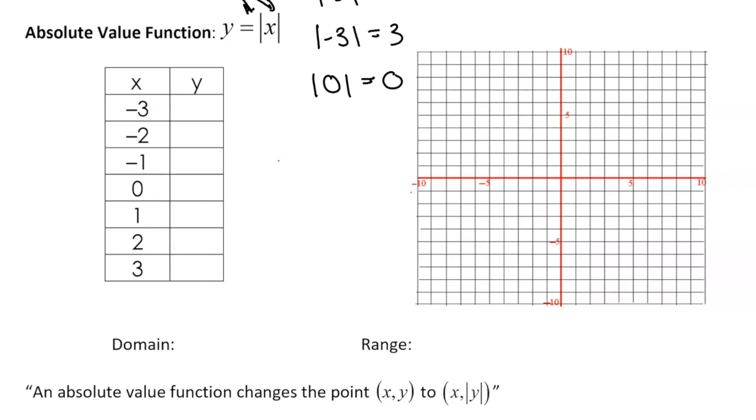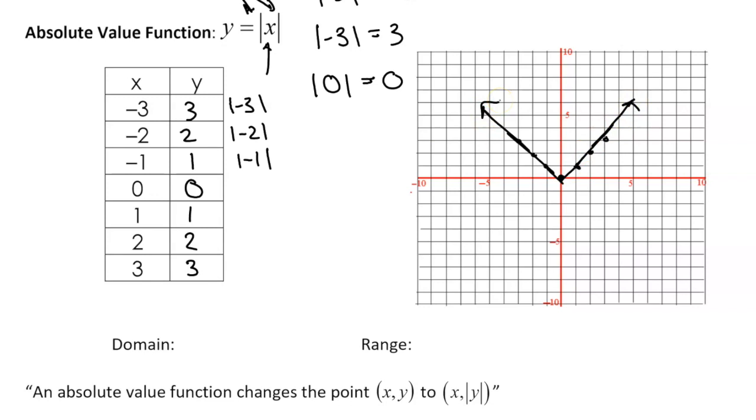All right, so what can we do with this right here? If we want to put in some values, we know that whatever you input for x right here, it's going to produce a positive value, or 0 in the case of inputting 0. But we put in 1, we get 1, 2, 3. If we put in -1 right here, absolute value of -1 is going to give us 1. Absolute value of -2 is going to give us 2. Absolute value of -3 is going to give us 3. So we start to plot these points, and you'll see that it makes the shape like the letter V. Okay, so we can extend that right here.